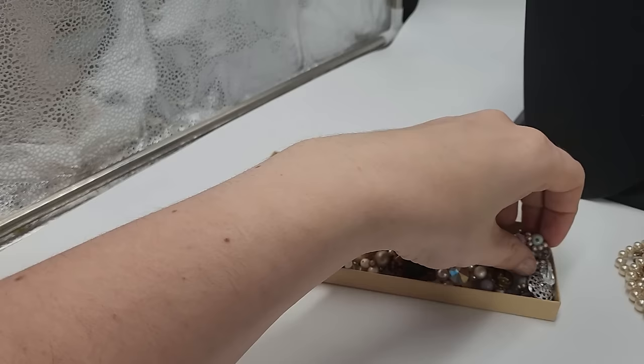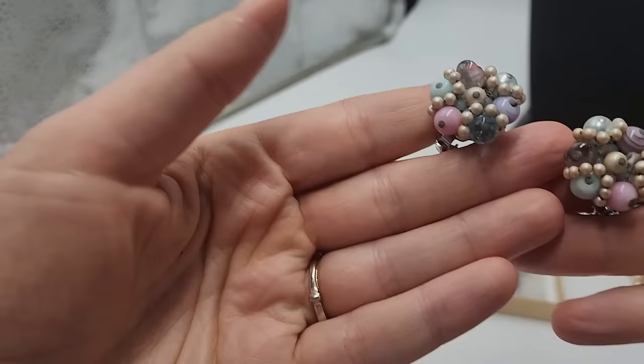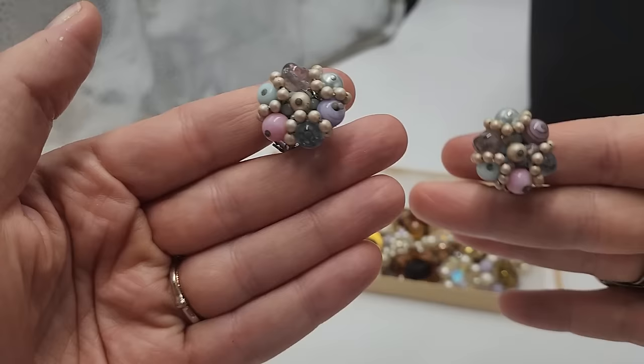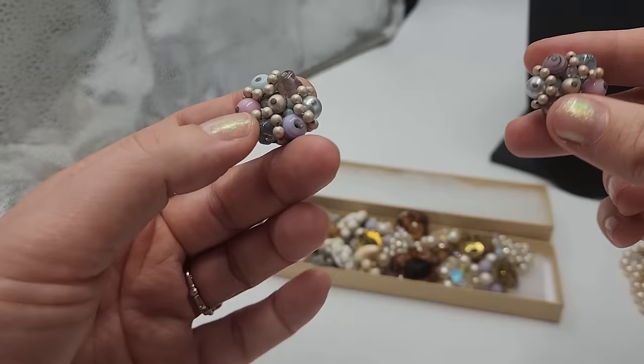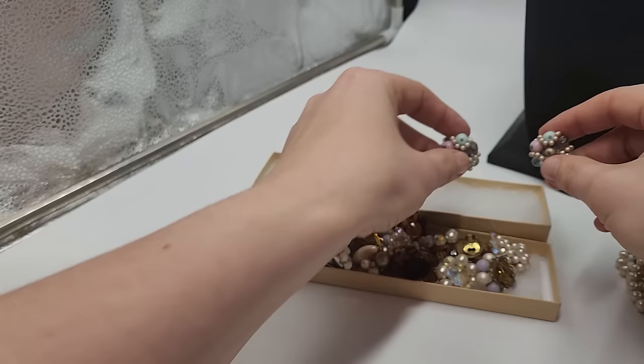These are so so cute — these are glass. My favorite color combination is pink, purple, and blue pastels — I've loved it since I was a kid. These are glass cluster clip-ons. I don't think they're by any particular maker, they just say Japan, but I loved the glass. A lot of times you come across cluster clip-ons from the 40s, 50s, and 60s that are mostly acrylic, but a lot of these in here were glass, which I liked.